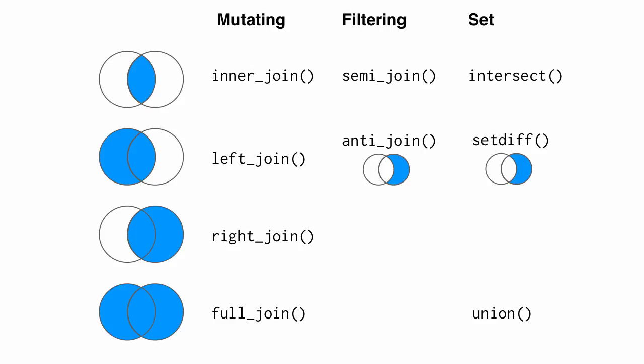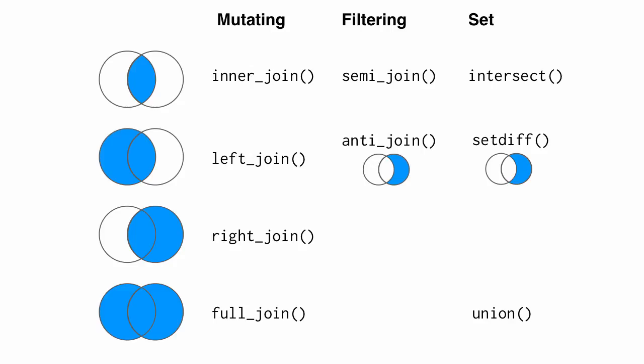Now, often you're not just working with a single table of data, you might be working with multiple tables of data. So dplyr also provides a whole lot of useful verbs for those. You're probably familiar with the joins of SQL: inner join, left join, right join, full join, and so on. I call these mutating joins because you typically use them to add more columns, more variables, onto your data set. Another type of join that's really useful but much less well known are the filtering joins, the semi-join and the anti-join.